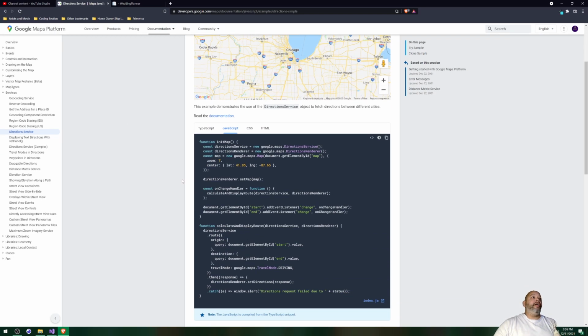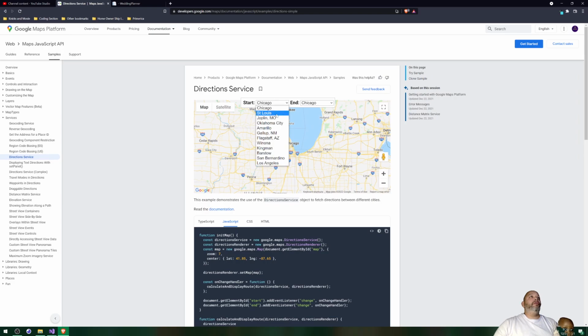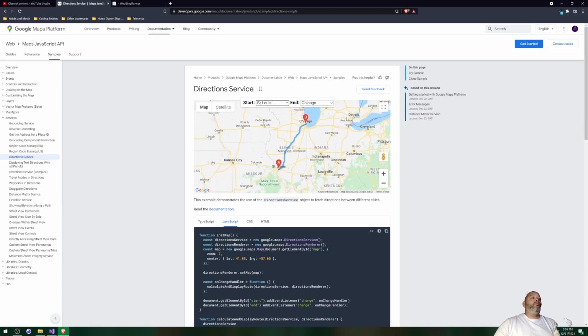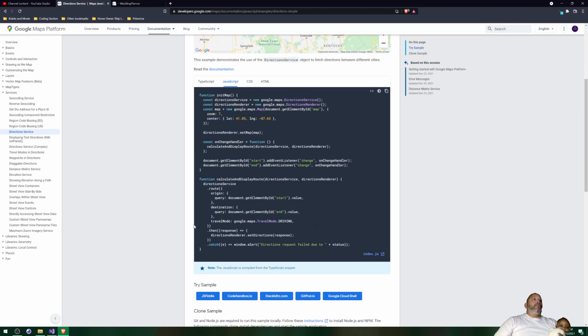What I hate is that, why in the world would you want to be sent like that? Nobody wants that. So, as you can see here, we're not using the on-change handler, so that's cool. We're using something else, so we don't have to go to calculate and display route. We're already going to be doing that inside our button picker, right?